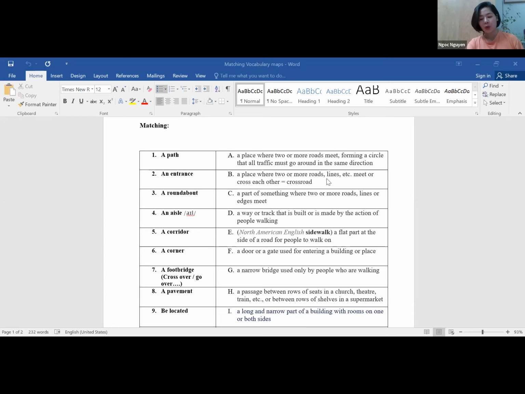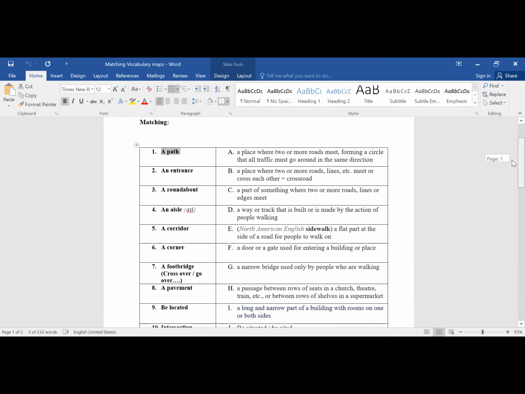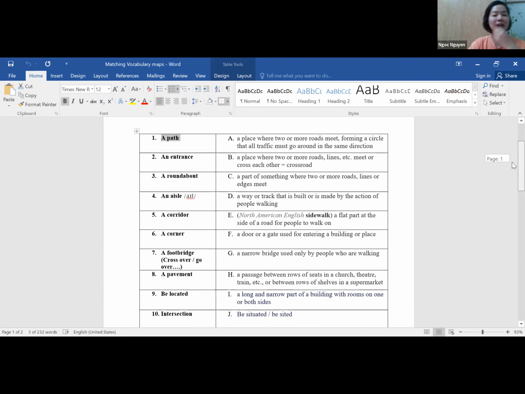Hello, everybody, welcome back. Now let's complete this matching activity together. We have here the word a path. Hello, Zhang Lei. Hi, Zhang. How are you? Do you feel better? Yeah, I can speak now, at least. That's good. Okay, I'm happy that you feel better. All right, Zhang, number one, a path. What's that? We haven't done number one yet. Oh, you haven't finished number one? So scan the table and have a guess.